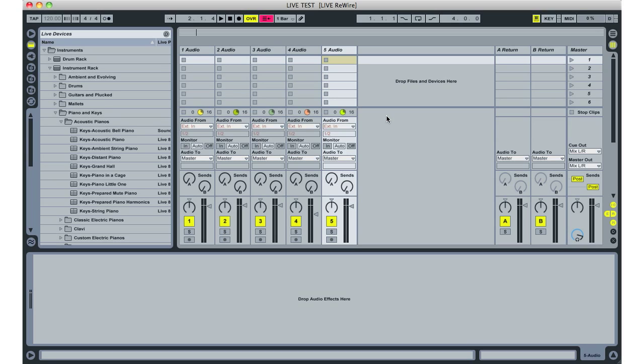Basically, Ableton Live right now is running in slave mode, which means it's listening to whatever Logic says. So if Logic says, hey, I don't want the tempo to be 120, I want it to be, let's say, 90 or 105, this will listen to it and it'll change. So whatever Logic says, Live will follow. If I go ahead and hit play, you won't hear anything because it's waiting for Logic to bring in some of the sounds. Alright, so let's head on over to Logic and get some of these sounds into Logic.